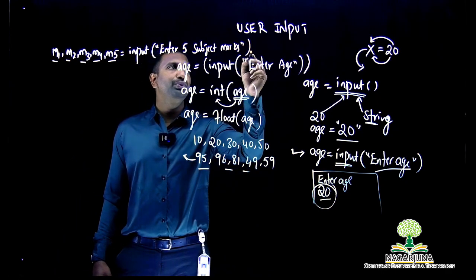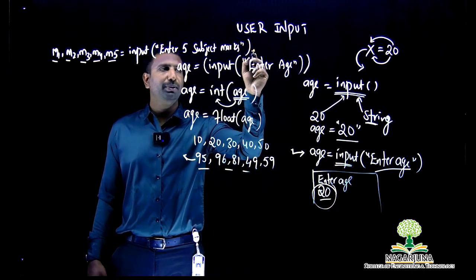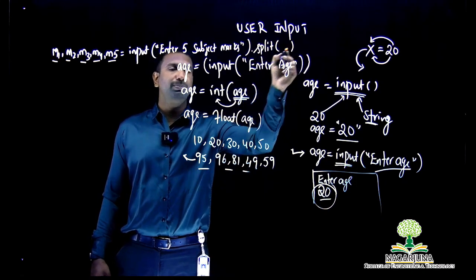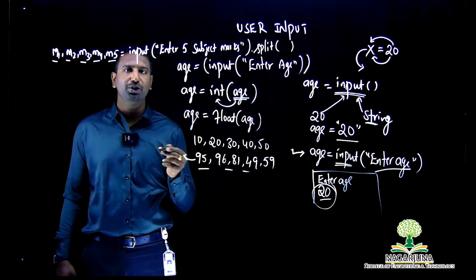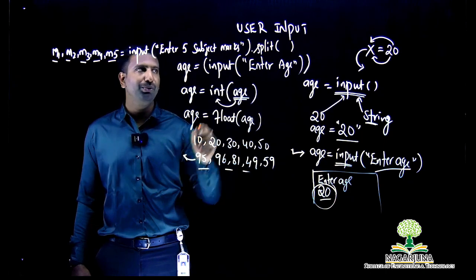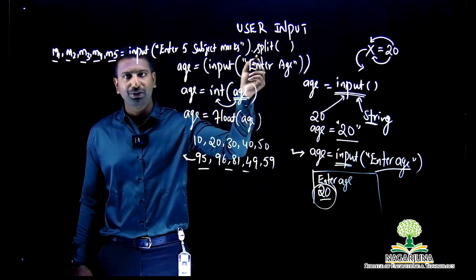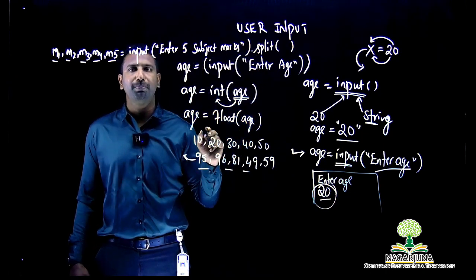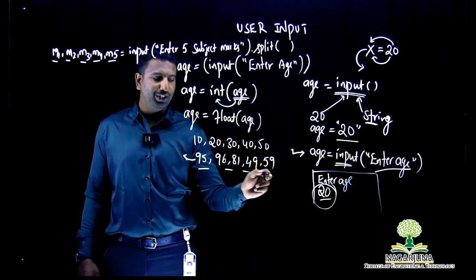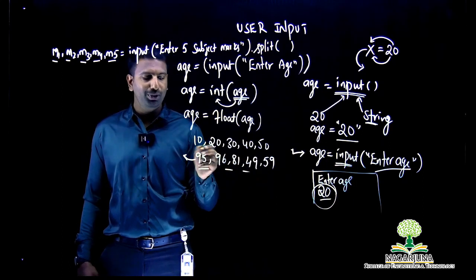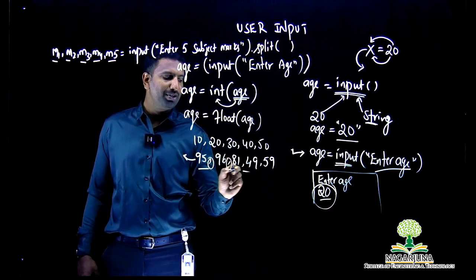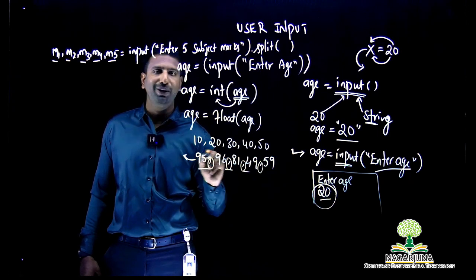So for that we will be using a function called a split function. And if you are using the split function, you specify on what basis you are splitting your input. So split is just a function which can be tied with your input function. It is just used to split your string. As I said, input is treated as a string and we need to split this string. How has it to be split? Based on a separator called comma, we need to split this input.